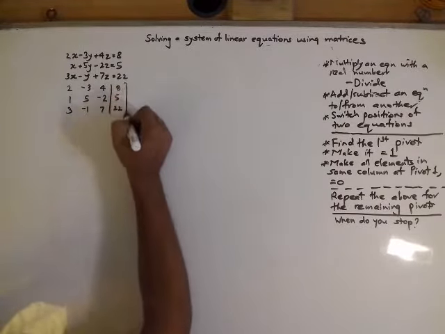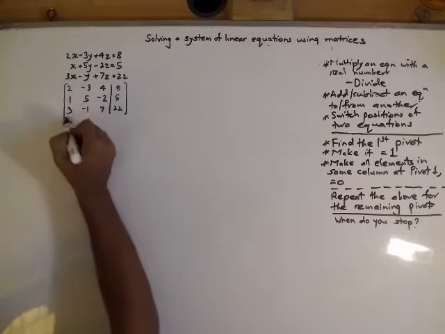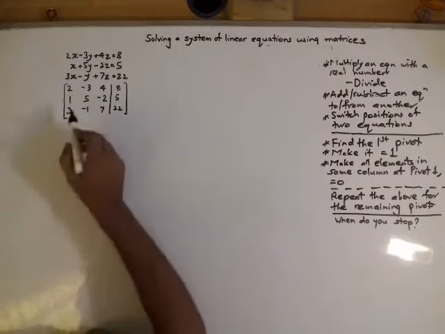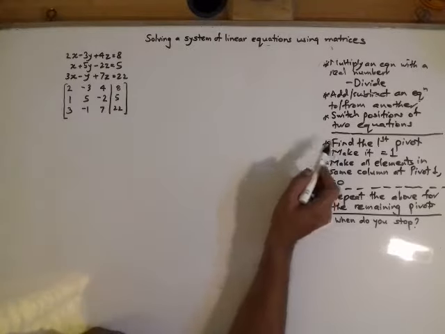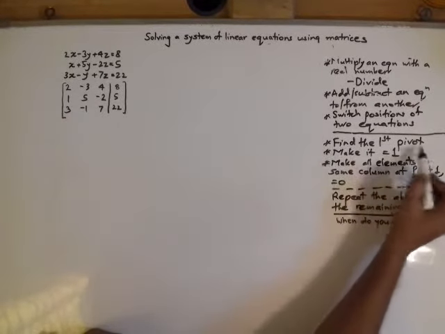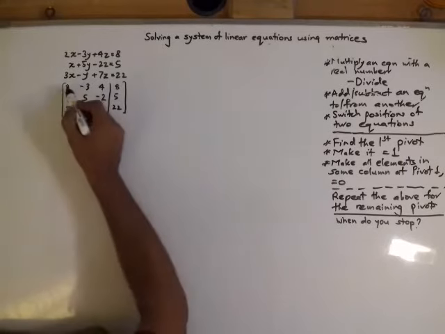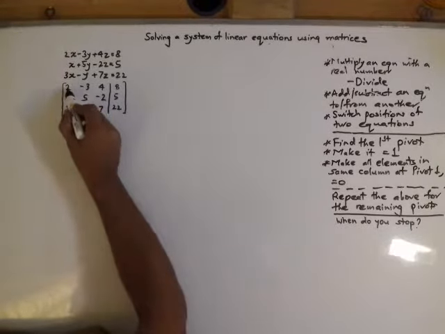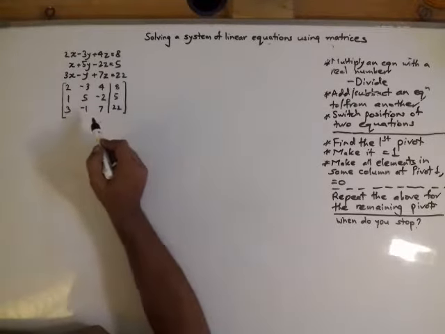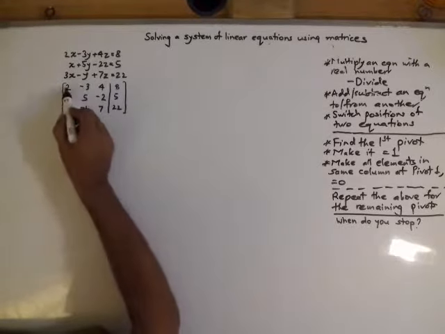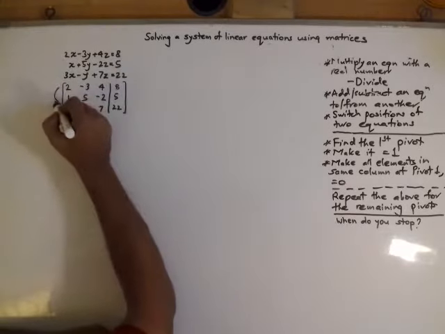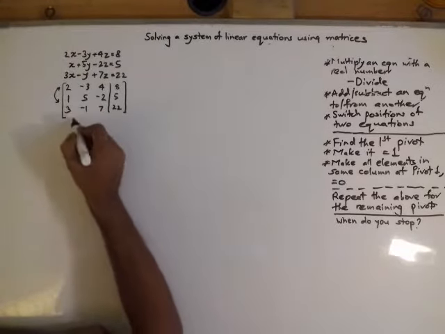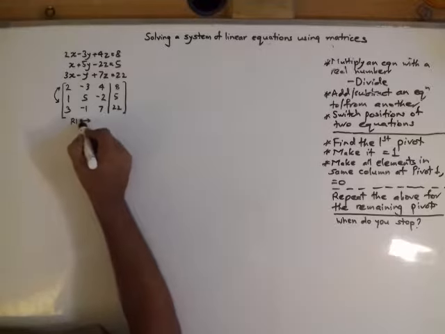We saw this in the last video, so I think we are familiar with the concept that we are talking about. We are going to follow this sequence. Find the first pivot, make it 1. Now this is the first pivot, row 1, column 1. We want to make it 1, but I see an opportunity to make it 1 not by doing additions, subtractions or divisions, but just by exchanging these two rows. So I am going to exchange R1 and R2.